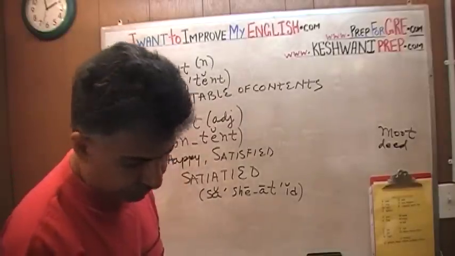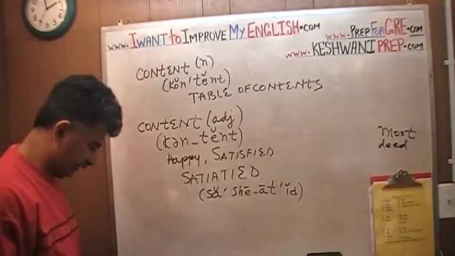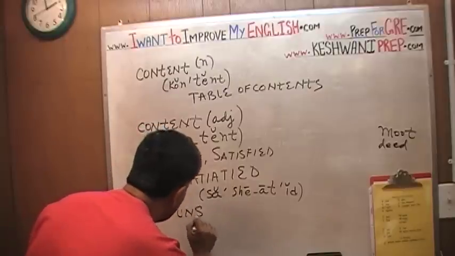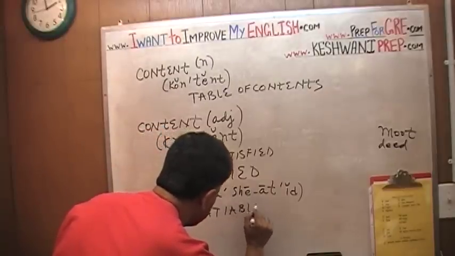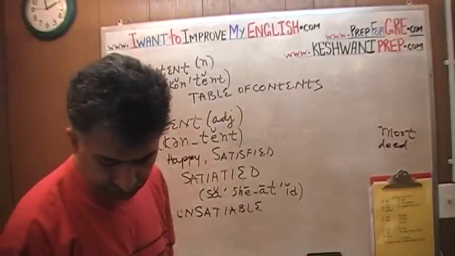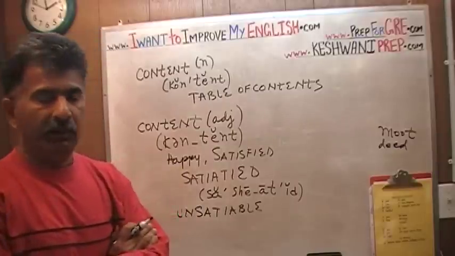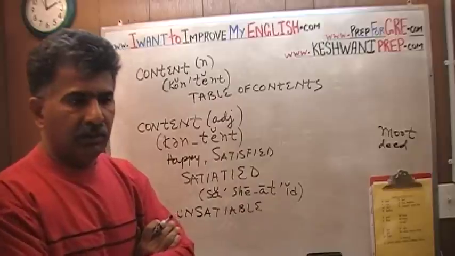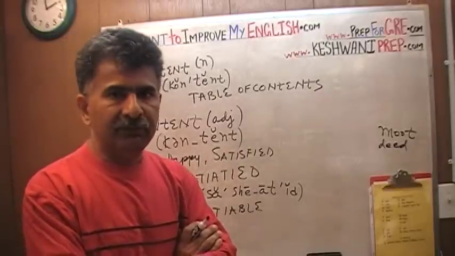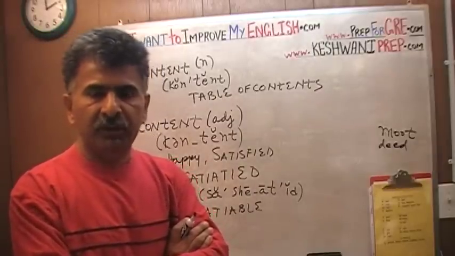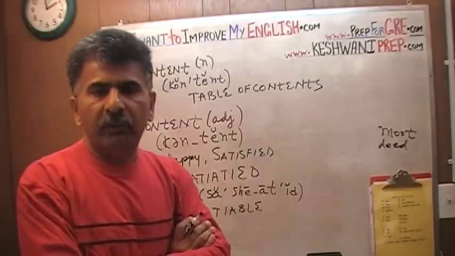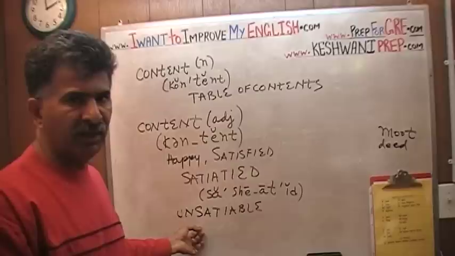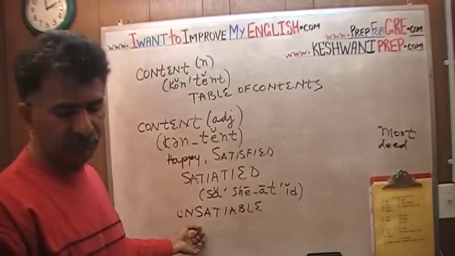To be content. The opposite of satiated would be unsatiated, or if you say that it's unsatiable, the word is unsatiable, which means incapable of being satisfied. If you have an unsatiable hunger, appetite, or desire to accumulate things, then no matter how much material things you accumulate, you always want more. If that is the case, then you are unsatiable. Your desire cannot be satisfied.